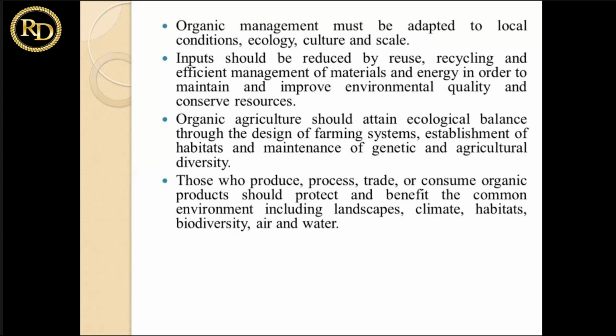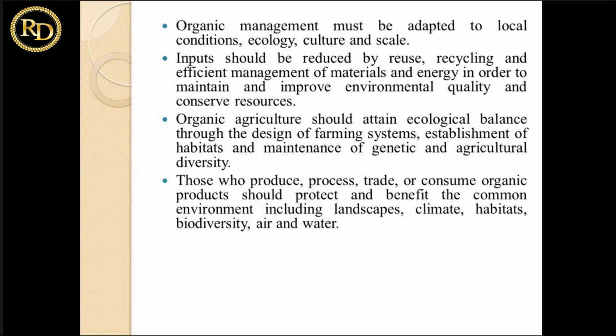Next part, organic management must be adapted to local conditions, ecology, culture, and scale. Again and again I am saying that we have to see the local environment and go for the local ecological system. What is the local culture and what is the local scale? What is the requirement of the particular area and of the particular people? That we have to take into consideration. If it is not accepted by the society, by the people, then it is of no use. So inputs that we are going to add should be reduced by reuse, recycling, and efficient management of materials and energy in order to maintain and improve environmental quality and conserve resources.